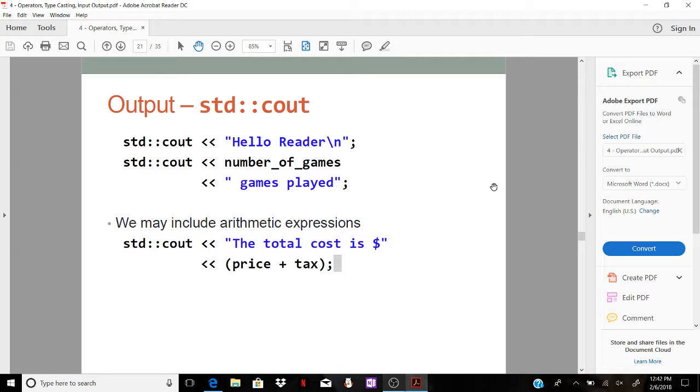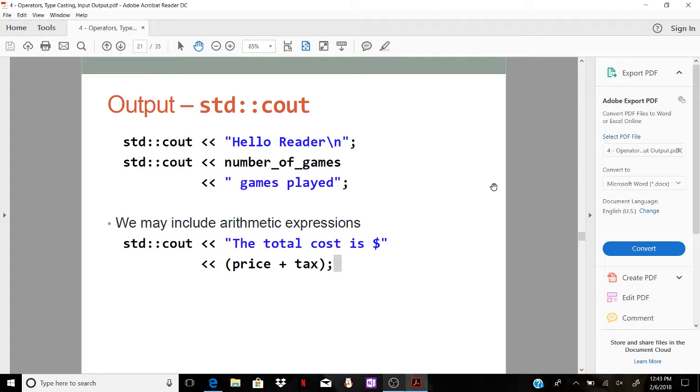I was going to ask, if you have the endl there, does that mean you need another line after that, or do you just use endl regardless of whether you're putting in more code or not? Regardless. It's just nice to put an endl at the end, so if you're going to output anything else, it'll spill onto the next line. And I can put an endl right here too: the total cost is, then an endl, and then price plus tax, and then another endl. You can put them wherever you need them in order to make your output.